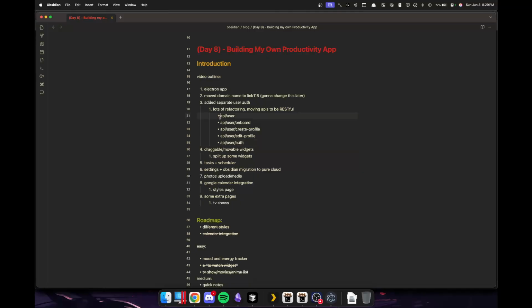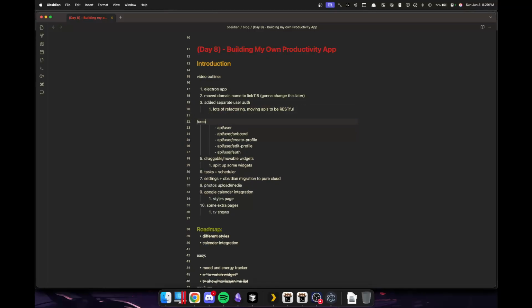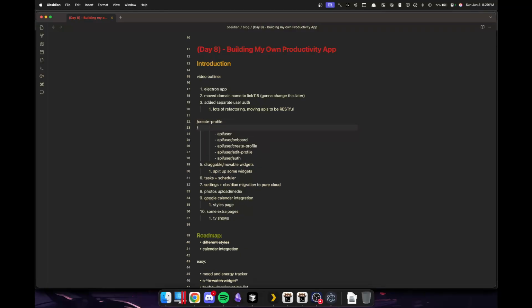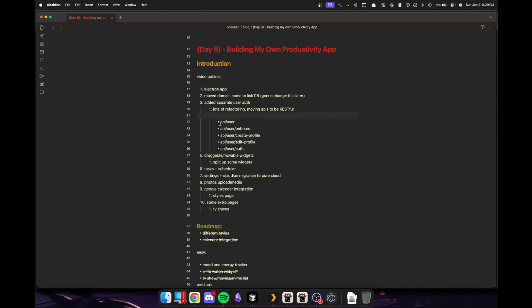So an example would be, before we would probably just have an endpoint that calls create profile, right? And then we would also have an endpoint that calls edit profile. But this creates a lot of issues, especially when you want to expose endpoints in the future for other people to use potentially. So if they want to integrate with your app, instead you set up this RESTful type of structure such that it'll be able to be scaled.